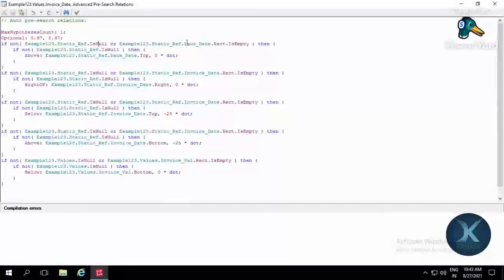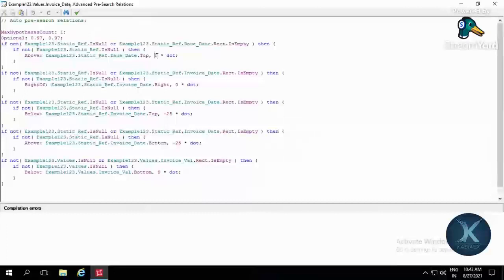So when we have either one of these two, then we will check whether the static reference is null or not, and that should not be null. And then we are going to define the above of the this is always your Flexilayout name, this is always your group name, this is always your element name, and this is the property.